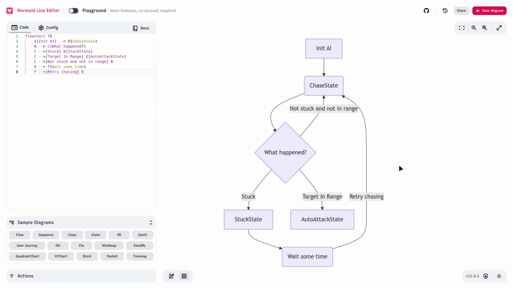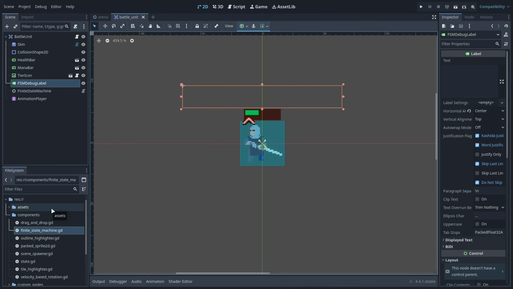In order to do this, we need to implement the UnitAI, but this will be the last thing because it's rather high level, right? We can only conduct this whole flowchart when we already know how our states work. So first we need to do these 3 specific states, and when we are done with those and we have the logic in place, then we can do this whole high level thing, managing the transitions between them. So going back to Godot, we can start implementing our specific states.